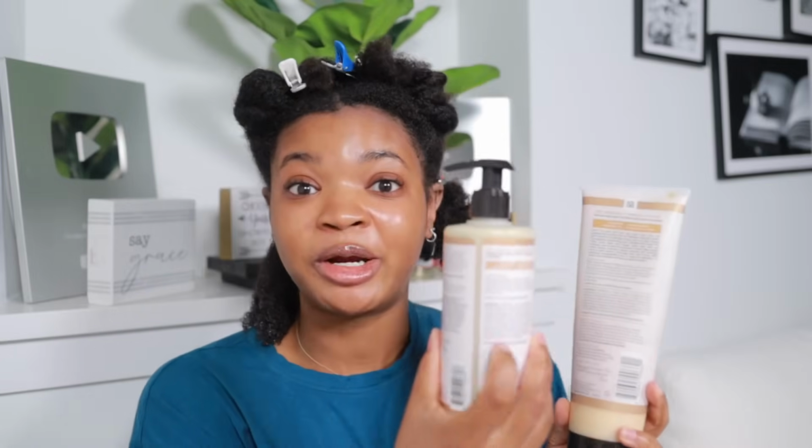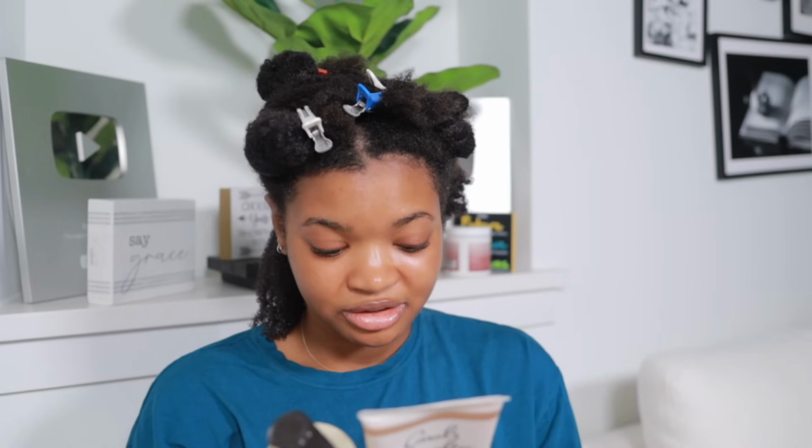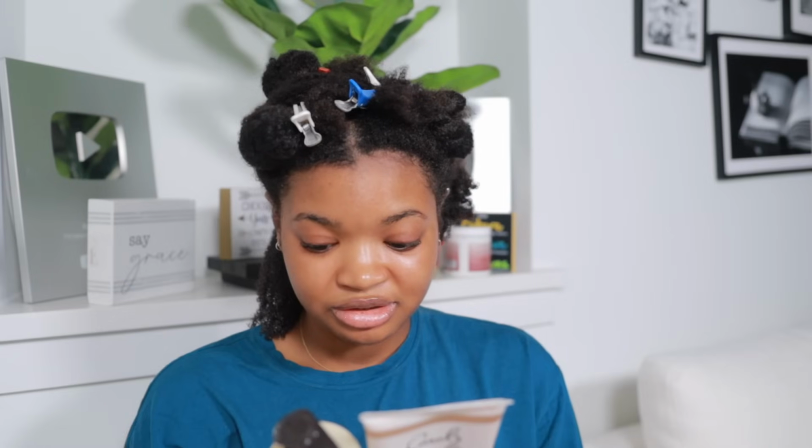There are only 2 extra ingredients in this, and they're at the very bottom. There isn't a huge amount of them in this product compared to everything else. This is the exact same formula. Monochloride, phenylxanol, isopropyl alcohol. I'm checking again because I don't want to speak out of turn. Okay, there's like 4 extra ingredients in this one and this one.